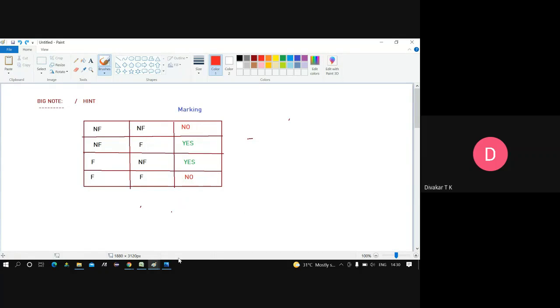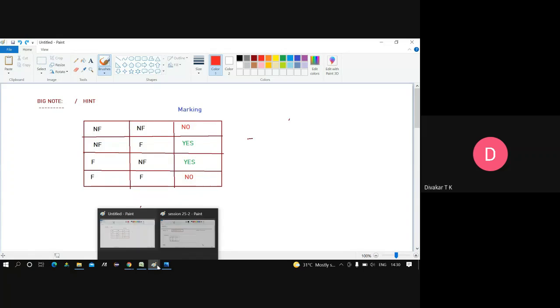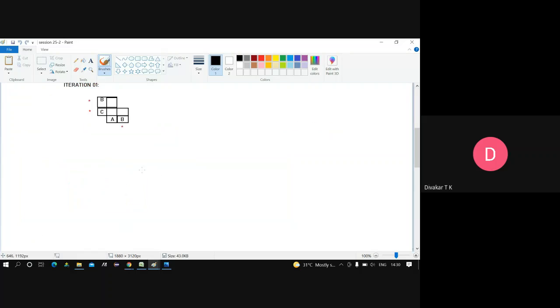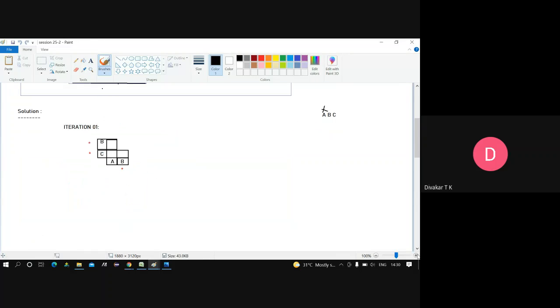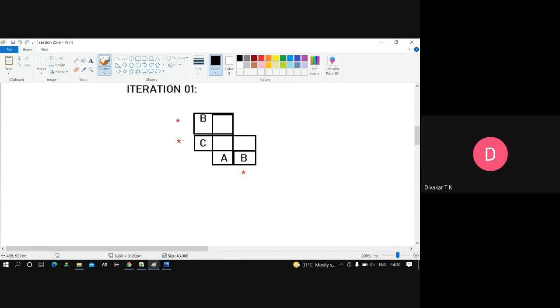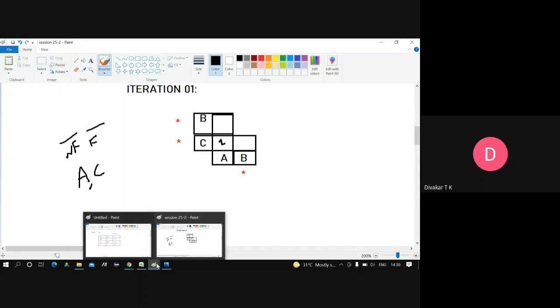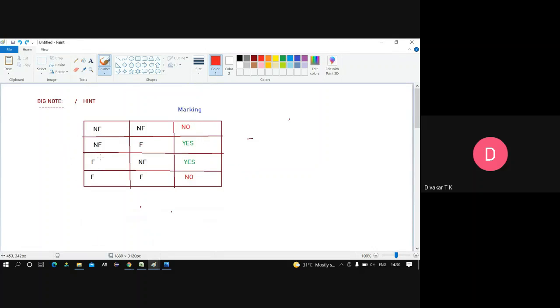I will go to the problem now. Okay, understood now. So I will go back to the problem now. I'll increase the font here. Just see here, this cell belongs to A also, C also, meaning we can say AC. A is a non-final state, and C is a final state. One is non-final, another is final. What am I supposed to do, whether I should mark or not? Go to the table and see this one: one is non-final state, the other is final state. So that's why we are supposed to mark it.